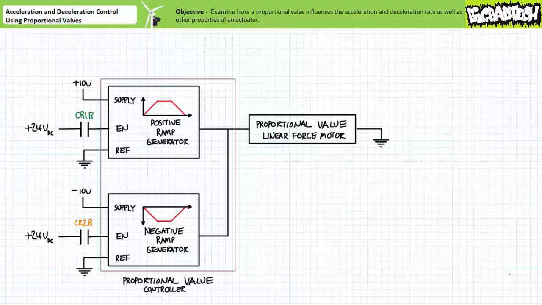Note, the proportional valve controller necessitates internally generated or externally supplied positive 10 and negative 10 volt set points, respectively employed by the positive and negative ramp generators. Theoretically, one could include portions of the proportional valve controller in the ladder logic diagram, but I find it messy and confusing since you're using a mix of digital 24 volt DC and continuously variant positive to negative 10 volt DC. It's best to keep separate worlds separate.